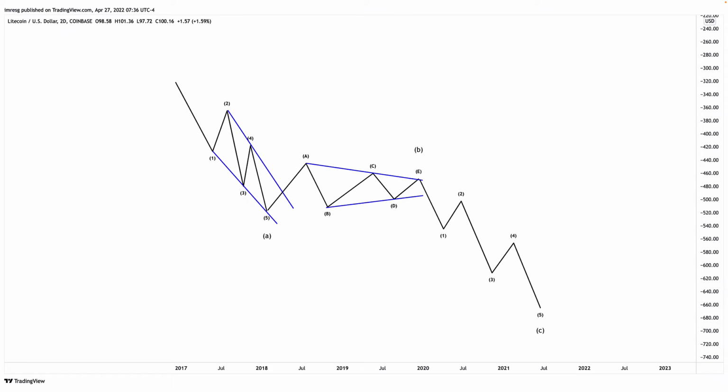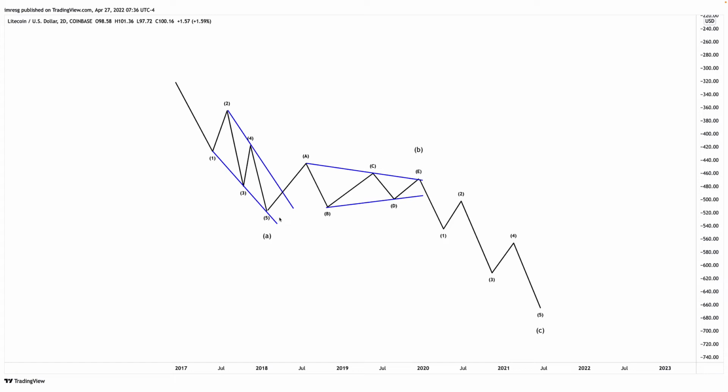All right, here's a bear market zigzag. Now in this variation, wave A takes the form of a leading diagonal, which is a very fancy way of calling a chart pattern a wedge. So notice how if I draw trend lines from the ends of wave 1 and 3 and from the ends of wave 2 and 4, we get two lines that look like they're going to converge. In other words, they're going to come together at some point in the future. That is a hallmark characteristic of a leading diagonal, all right, or a falling wedge, as classical chart pattern analysts might call this formation.